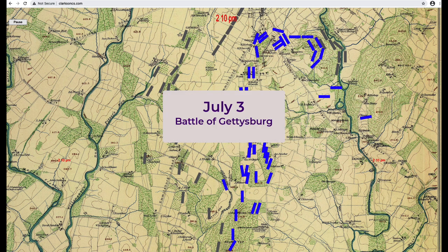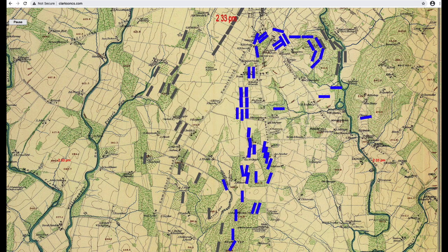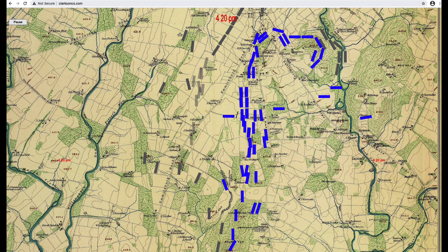Retreat from Gettysburg, Part 1. July 3. After the failed attack at Gettysburg on the afternoon of July 3, General Lee decided his army must retreat back to Virginia. They were deep in enemy territory and facing a bigger army that had just beaten them. More Union armies were moving in from the west and from the north. Union cavalry was operating in his rear on his supply line, and he was critically low on ammunition with no word on resupply.